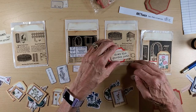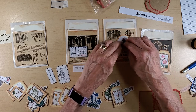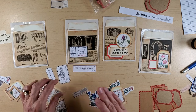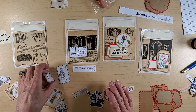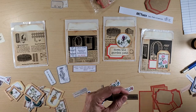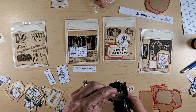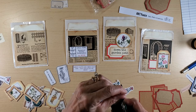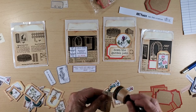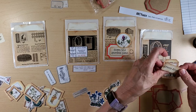And again, I don't think they have to be overdone, because you want, and I want the cute little saying to stand out, and I just want just a little decor on the front.